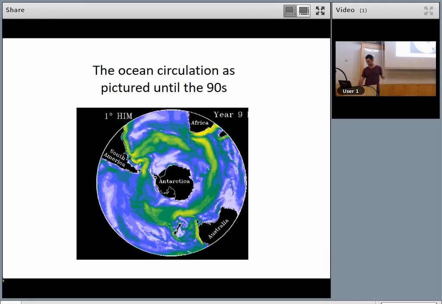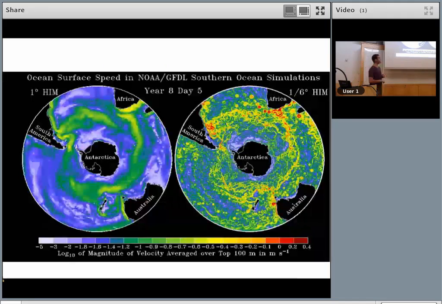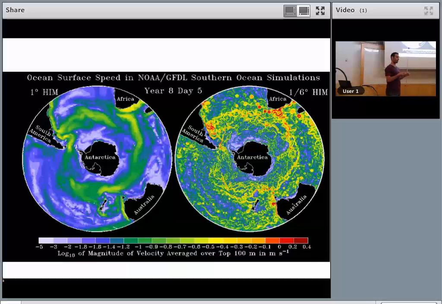What you can see in this animation is there's not much moving around, okay? It's very stable. This is obtained with a numerical model, a simulation of what's happening in the ocean. But here we use kind of low resolution, so we don't see exactly what's happening. We get this kind of average view. But the reality of the ocean, we saw that when we got more detailed observation, and also the ability to simulate the finer scale of the ocean.